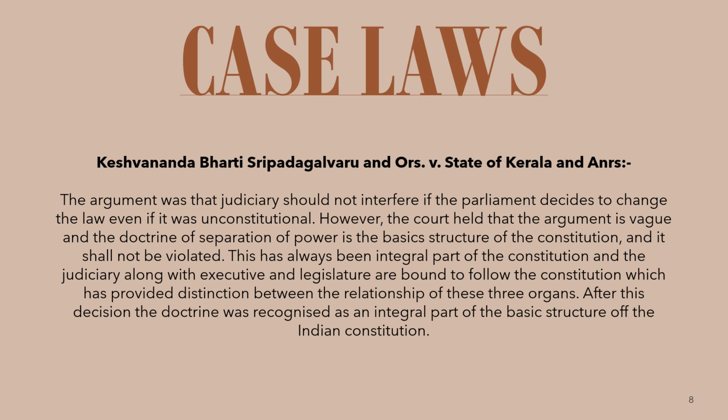So, our first case law is Keshavananda Bharati, Sripadagalvaru and others versus State of Kerala and others. The argument was that the judiciary should not interfere if the parliament decides to change the law, even if it was unconstitutional. However, the court held that the argument is vague and the doctrine of separation of power is the basic structure of the Indian constitution and it shall not be violated. So the main judgment in this case was that any law the legislature is making should abide by the basic structure of the constitution, and not violate that basic structure.